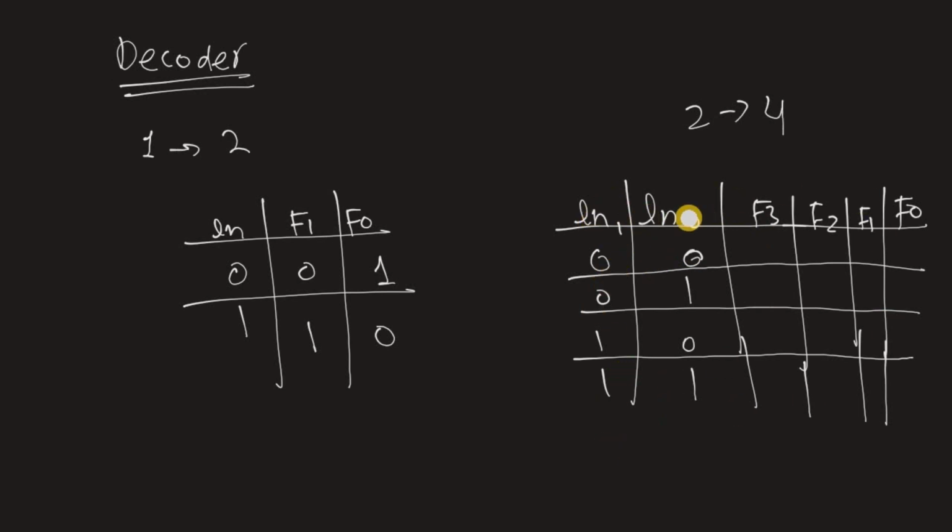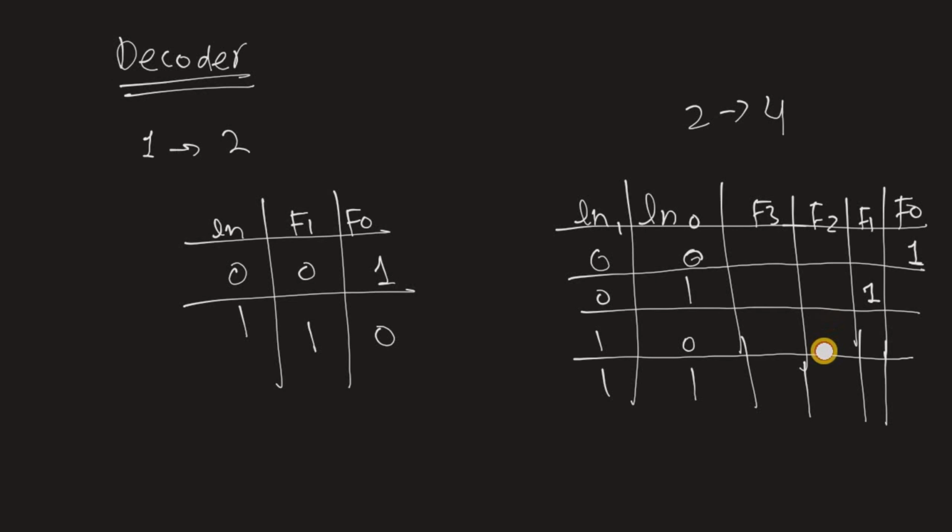Okay, for the 2 to 4 decoder, what you're going to do is make the function, and then you have two inputs, so you set it up, and then you have 4 outputs, F0, F1, F2, F3, and you have these for the inputs. Okay, so you're going to check this in binary. This is 0 0, so 0, it's F0, so you're going to put 1 over here. Okay, 0 1, that's a 1 in binary, so you go to F1, and at the F1 place you're going to put a 1.